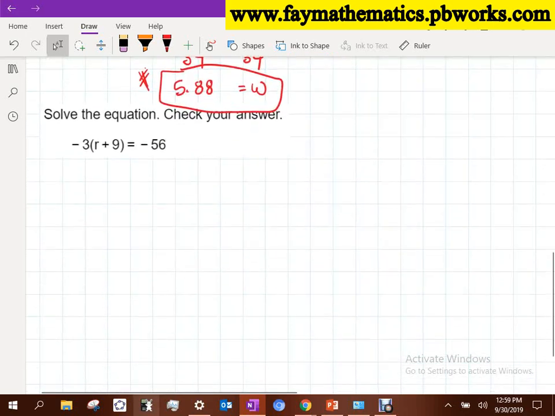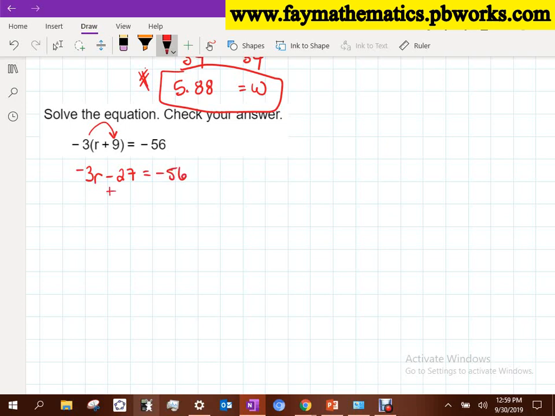And this last one here, it's another one where the answer looks a little bit different than previous questions. What's -3 and this parenthesis r plus 9 tell me to do? -3r. Good, so you got to multiply that by that 9 too, so it's going to give me -27, right? Okay, so now what am I going to do? Add 27 to both sides.